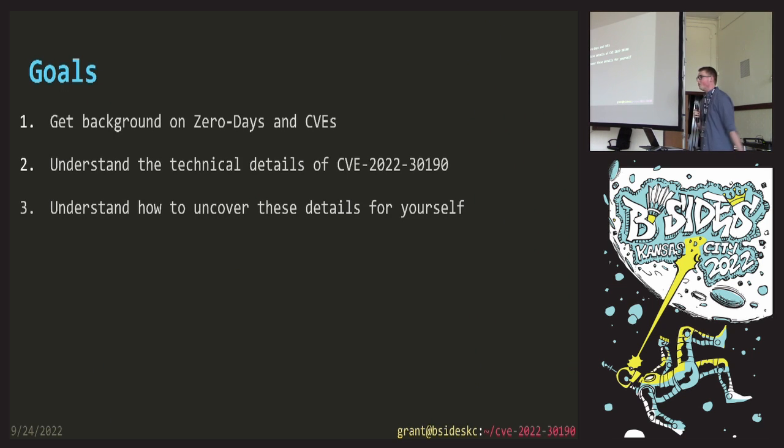So in conclusion, back to the goals from today, is getting a background on zero days and CVEs. Hopefully by now everyone knows why CVEs are really important, and why zero days are important, and next time one comes up, we'll want to take a look at it. Second, getting a background on the technical details. There's a lot of interesting nuggets in this exploit, in my opinion, and also it's not super complicated. Hopefully most of us were able to follow along and see how it worked. And again, it wasn't like some crazy digging into assembly code, looking for buffer overflows. It's just exploiting a feature within Windows that was unknown, and I think that's really interesting.